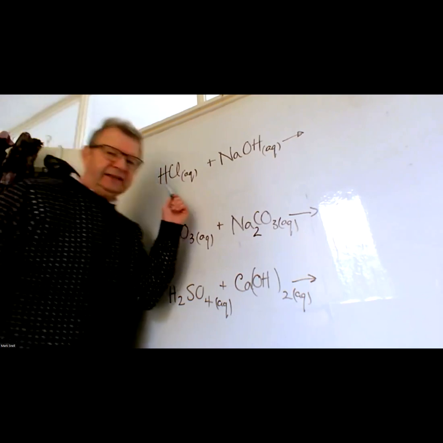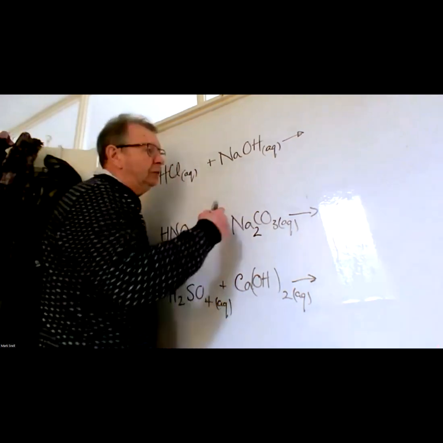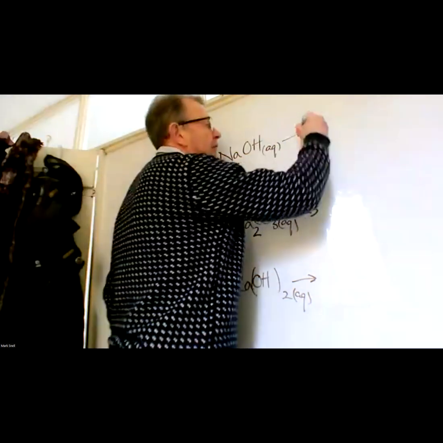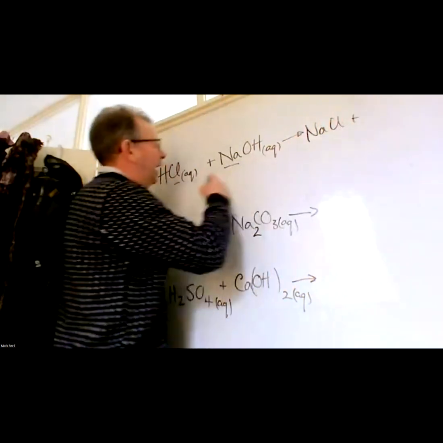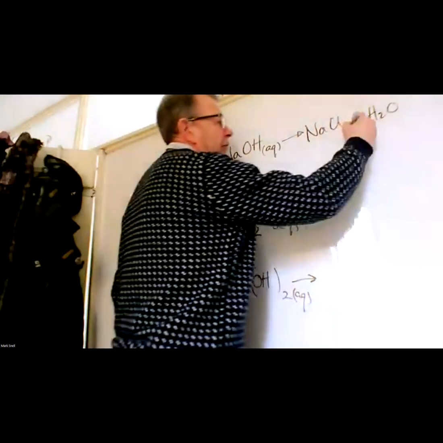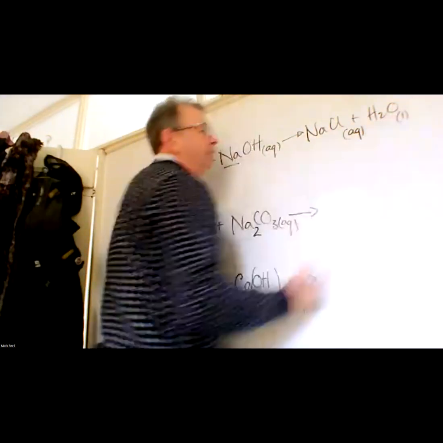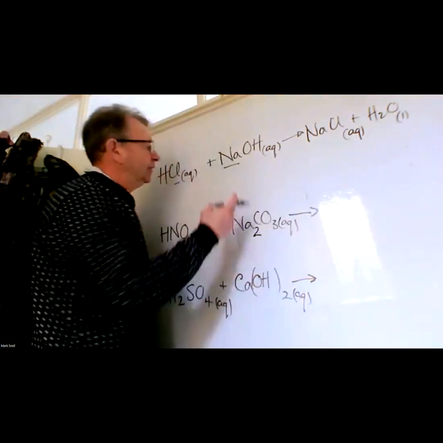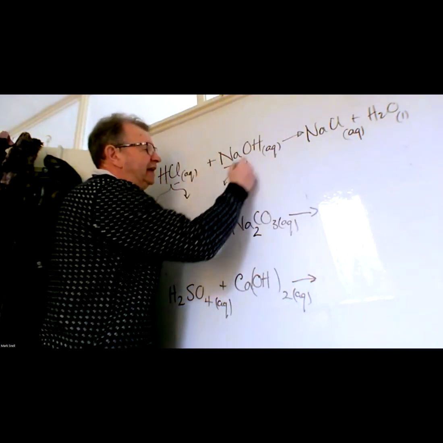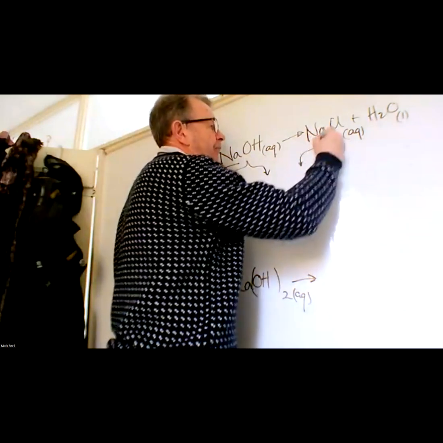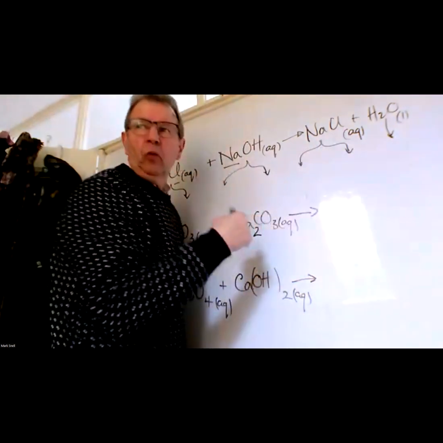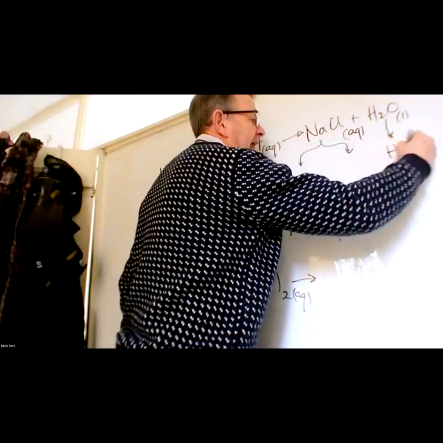So the first one is an example of an acid and base: acid and base makes salt and water. So it's going to be the sodium with the chloride and the hydrogen with the hydroxide, H2O. Now, I said the salts are all AQ, they're all soluble. So what we have to do is split these. You may remember this if you were here last time. All the AQs can be split, but solid, liquid or gas cannot be split. So water has to stay as it is, and we're going to have water at the end.